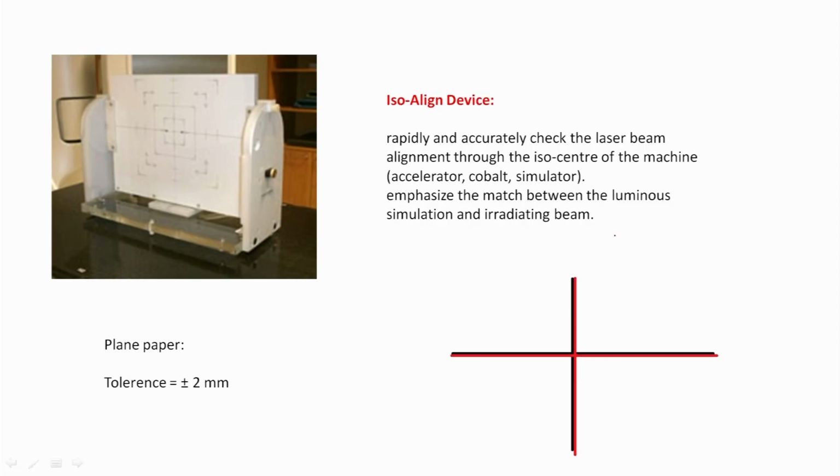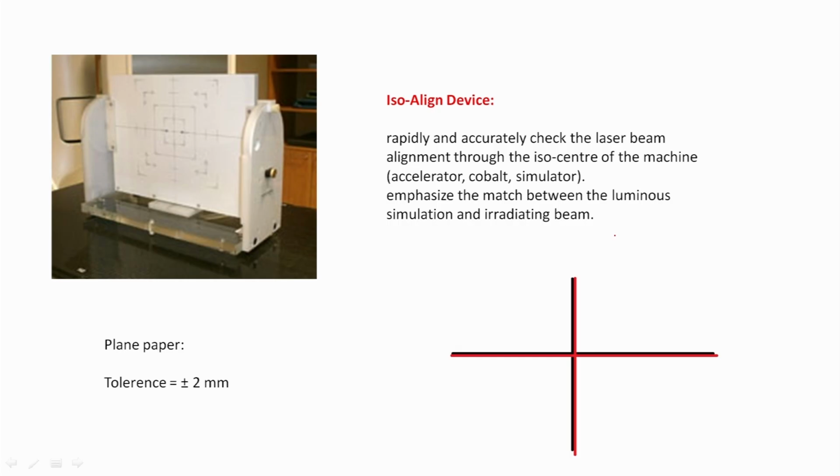And the third is your laser quality assurance. As I said, there are generally 3 lasers installed in a bunker to accurately locate a virtual point that we call the ISO center. There are 2 coronal lasers and 1 sagittal laser. These lasers are used for patient setup, and any error of more than 2 mm can cause a setup error of more than 2 mm. So it is mandatory to do the QA of these lasers.